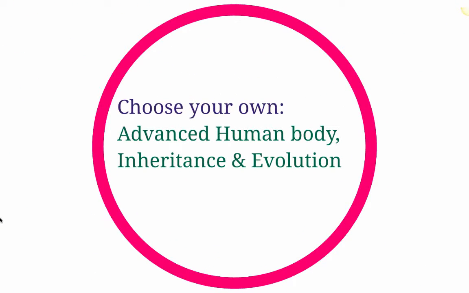I say required units because there are some topics that students get to decide. They get to decide what they want to learn about at two different opportunities in the course. Once in the fall and once in the spring. In the spring, they select what's called a major. The majors are advanced human body, advanced inheritance, and advanced evolution. The evolution and inheritance majors build on what they learned earlier in the course, while advanced human body major builds on what they learned in Life Science 7.